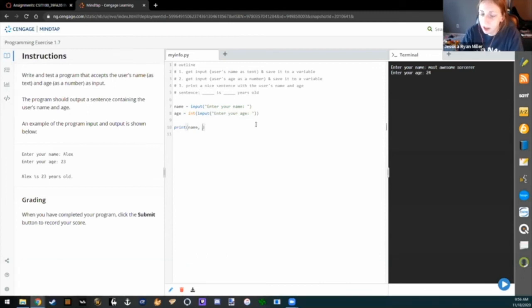So the first one is name, and then I have an actual exact word I want to put here, which is "is". So I do have to put this in quotations because I don't have a variable for this. This is just part of the sentence that I want to print out. So I'm going to put is in quotations, and then another comma. And then our second blank here, we're going to use age.